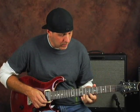I happen to have 24 frets on this Paul Reed Smith, but if you only have 22 or 21, obviously you just can't go up that high. But let's just stay on the high E string. You're not allowed to play any other strings, and you've got to practice just coming up with melody lines.